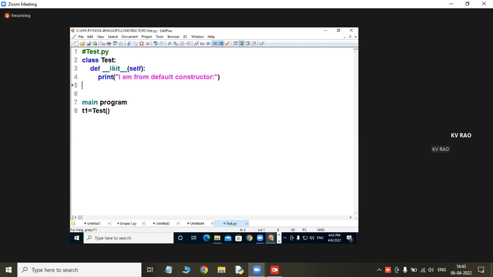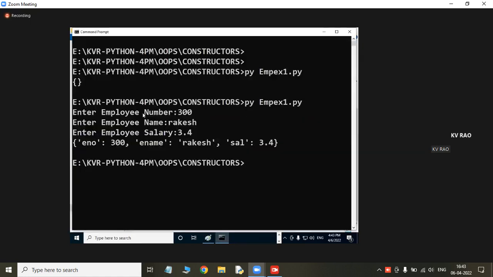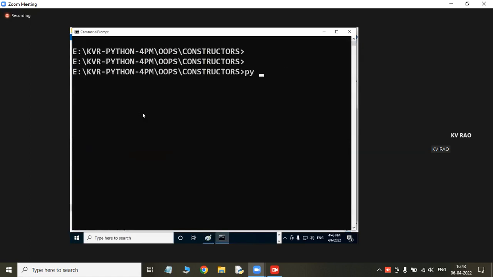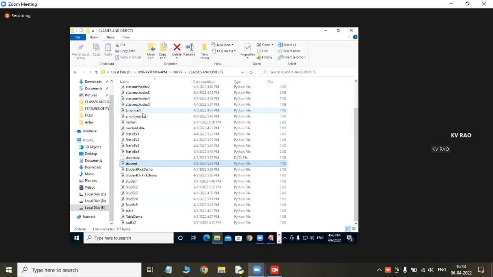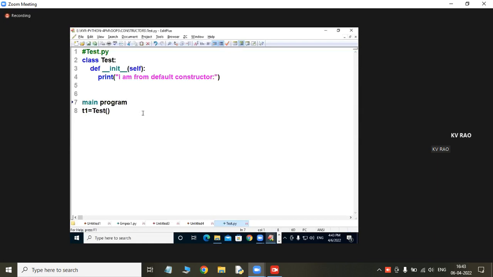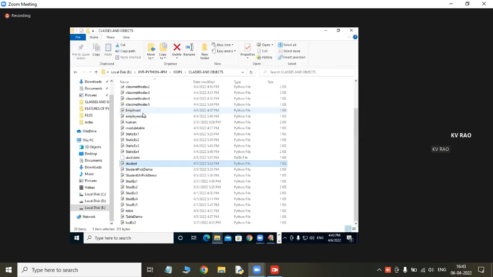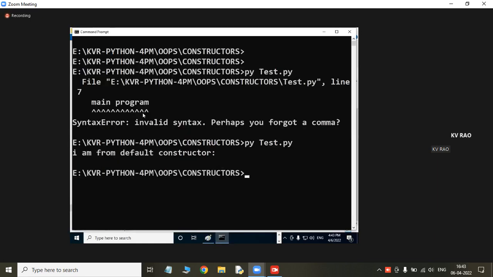If the constructor is there, execute. If the constructor is not there, no output will come. Execute and see. I will write a comment there. See, I am from which constructor? Default constructor. Are you able to follow?